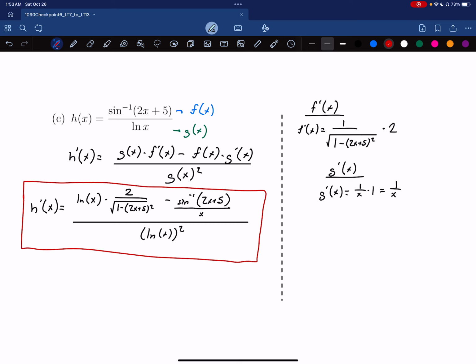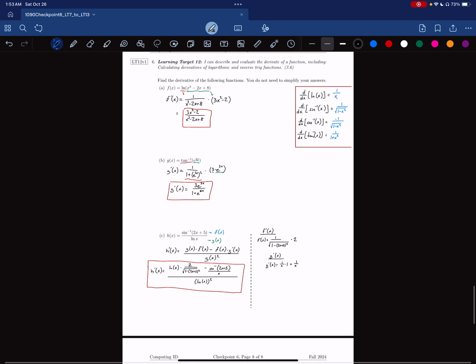Just from looking at it, I don't really see any good ways to simplify it. I think taking a common denominator in the numerator would really not get you anywhere. So for a question like this, where it's a quotient rule of just some complicated functions, you can pretty much always just leave it as is unless you see anything glaringly obvious about how to simplify. So I'll leave it like that for now.